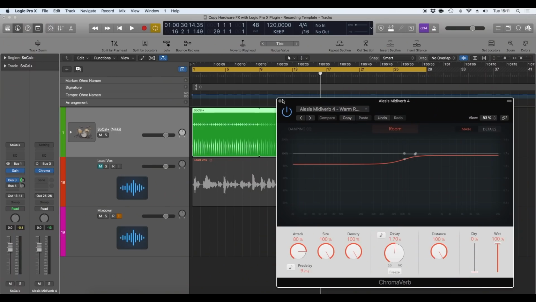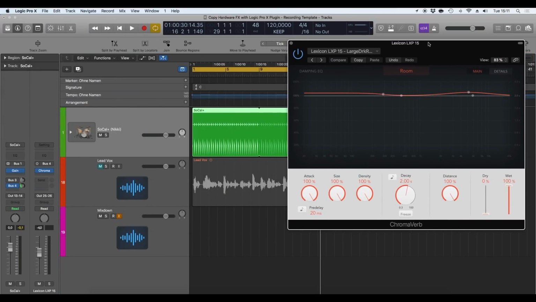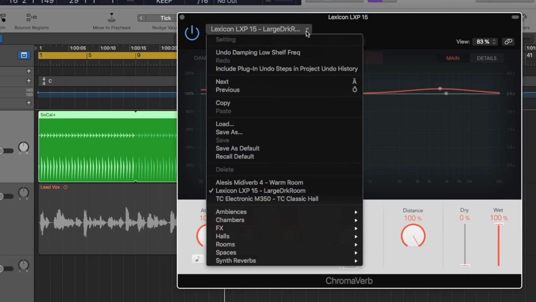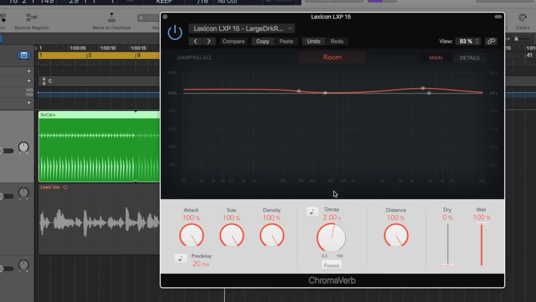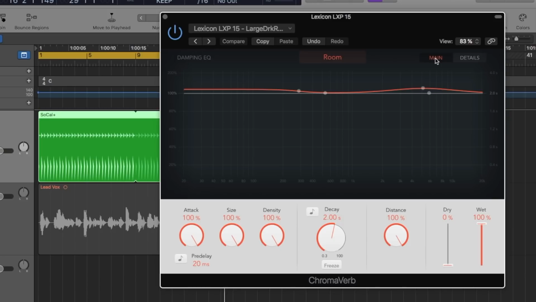All right, so let's go to the next reverb, and this is on bus 4 here. Again, ChromaVerb. This is the emulation of the Lexicon LXP15 of the large dark room. Also save that. Not the same, or not quite the same settings as on the hardware. A little bit of a different decay time, but I also did the low and the high pass as it is in the unit. Kind of like the same, but of course I went here just by listening. And again, just copy the settings, pause the video, and here are the details.